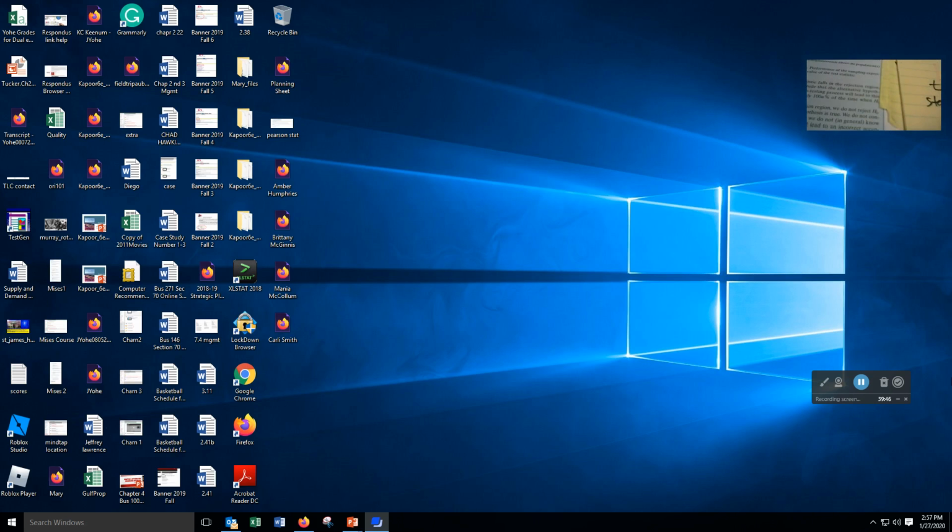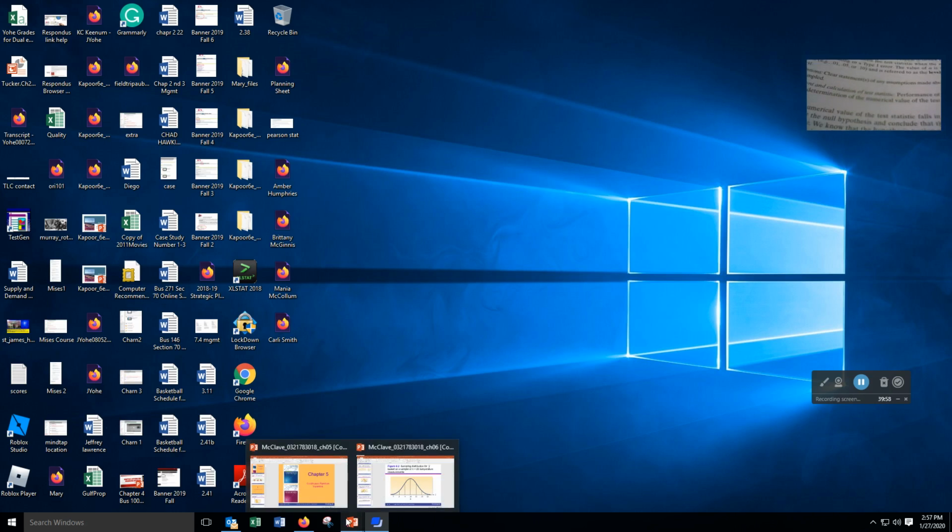Step 4 is to construct our rejection region. The numerical values of the test statistic for which the null hypothesis will be rejected. The rejection region is chosen so that the probability that it, the alpha, will contain the test statistic when the null hypothesis is true, thereby leading to a type 1 error.